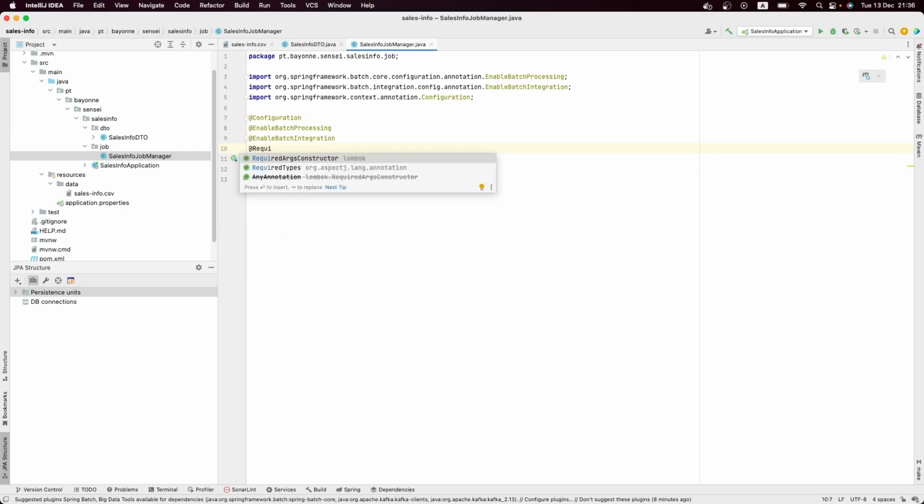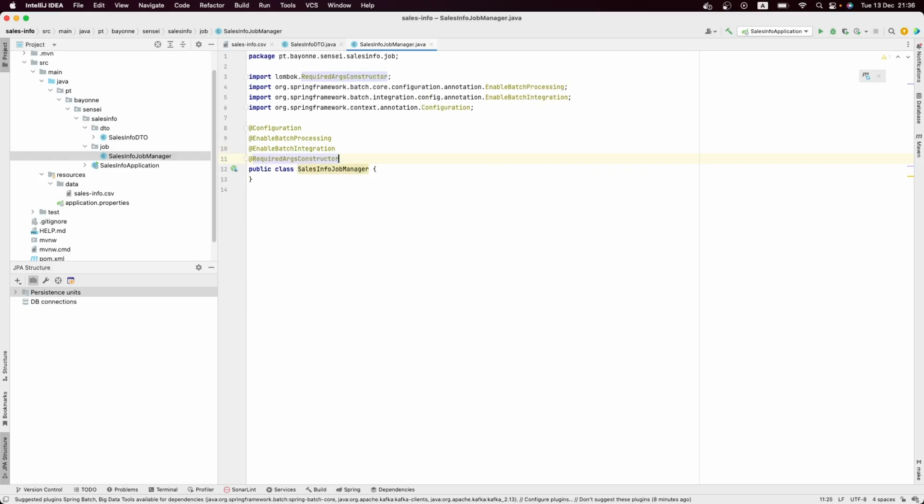Okay, I'm going to use @RequiredArgsConstructor because I like to inject my beans through constructor. So what we need now, the first thing that we need here in order to create our SalesInfo manager is to create the manager itself. So it's what we are doing now.